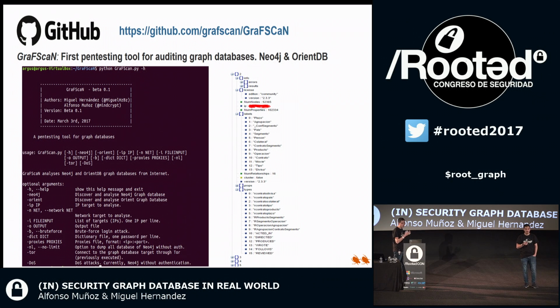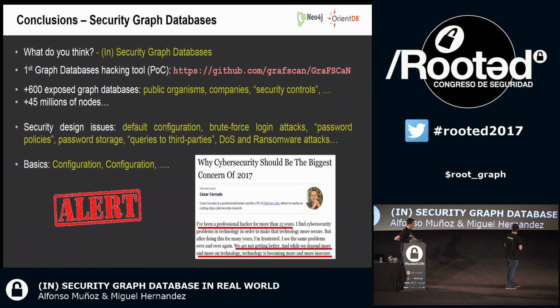For instance, if in a blue team or a red team, you want to have a script to control security and to see how you can mitigate problems related to this technology. Well, this is there at your disposal. The good thing is that it is ready for you to create a reporting JSON. It looks for Neo4j, and if it finds OrientDB, it gives you all the possible information. So you have the labels, you may know whether it's important or not.